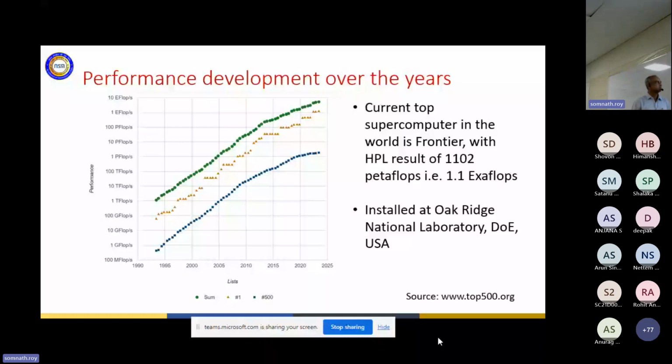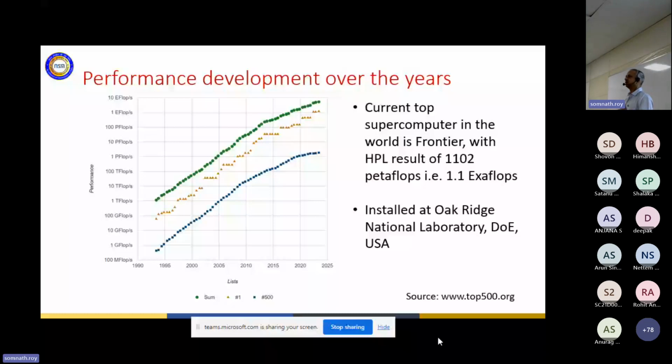Another point to be noted here is, if you draw a horizontal line like this, what it tells us is that the supercomputer which was number 1 in 1994 became the 500th in, let's say, 2003, and in 2004 it was not one of the top 500 supercomputers. Which means that today the mobile phone in your pocket has much more compute power than the top supercomputer maybe 10 or 15 years ago.